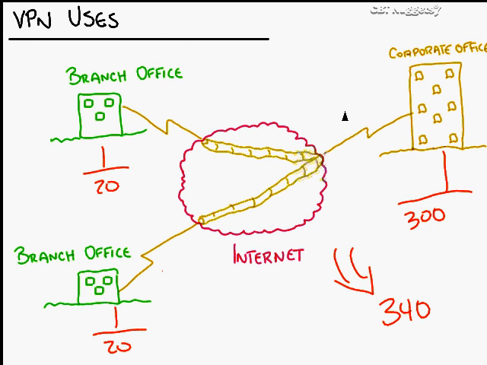Instead, all we need to do is purchase high-speed internet connections for each location. Maybe at the branch offices we even use technologies like DSL and cable. It doesn't matter as long as you have the high speed behind it. That'll allow you to tie all of these together. We could even establish VPNs between the two branch offices to give a full mesh feel to this, and everybody's connected to everybody. In my opinion, this technology will eventually completely do away with private lease lines between locations.